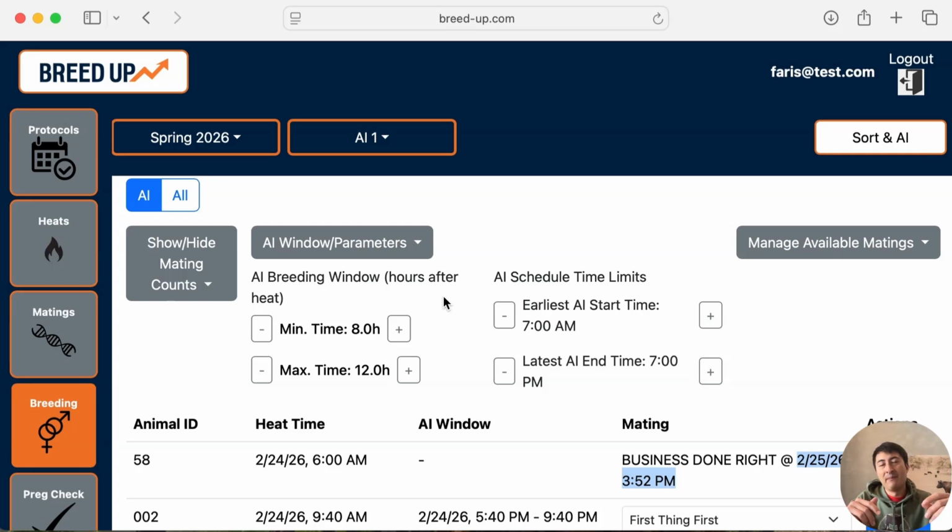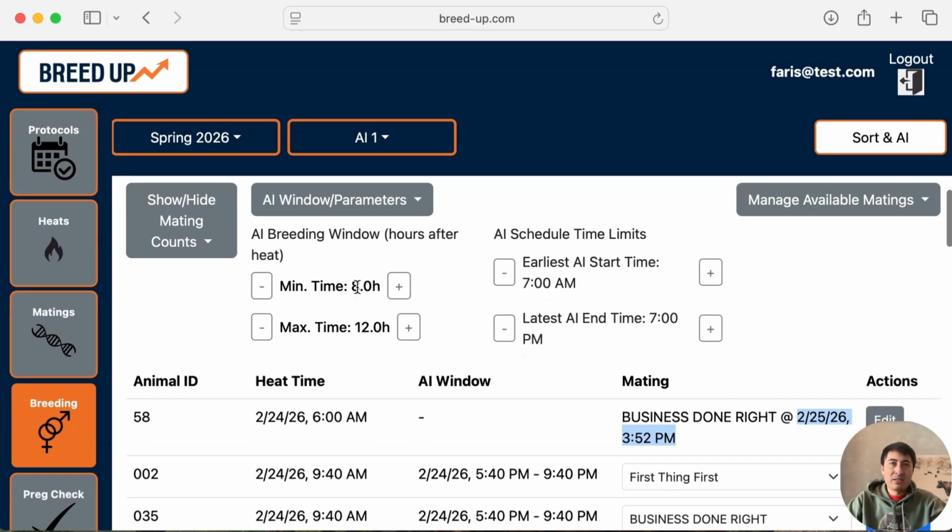It might be you're breeding a bunch of sex semen, and that's going to be different than your conventional semen. Either way, it calculates this on a group by group basis. A lot of that reason is, personally, I didn't want to go in and have to set it different for every cow. That seems like a redundant effort. I kind of want to do a big picture application.